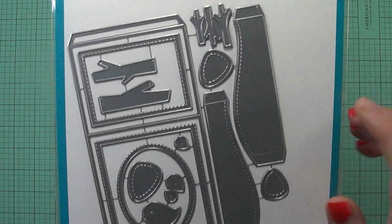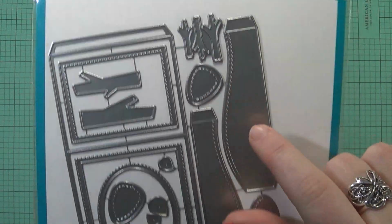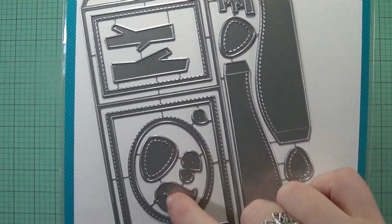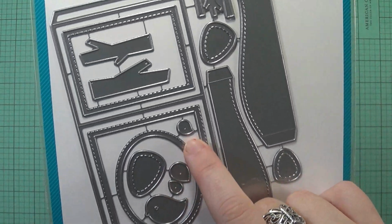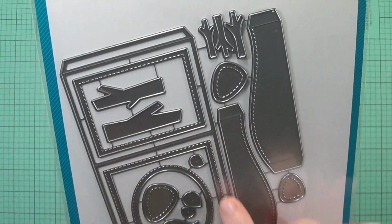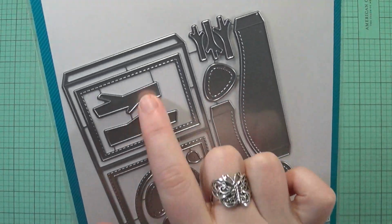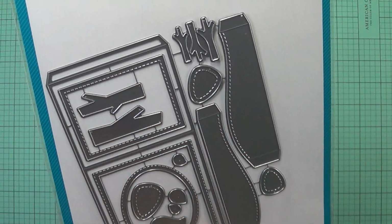And I love how they included just these little extra elements. So you've got these little tree branches with the little tree toppers here, and then you've got a little birdie with the wings, and oh, that's the wing too. You can just double up on the wings or whatever. So fun. You've got some more little branches here as well.